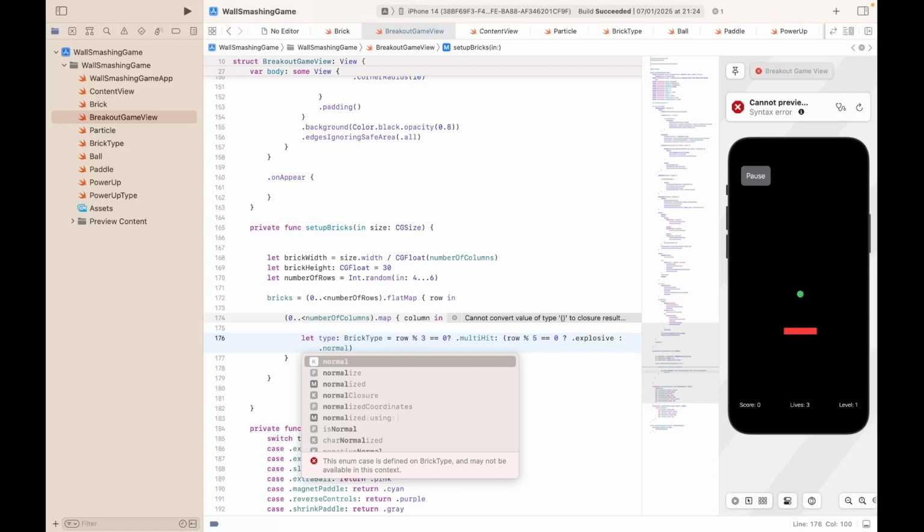So on line 176 we just determined the brick type based on the row number. The brick types can be multi-hit, explosive, or normal.